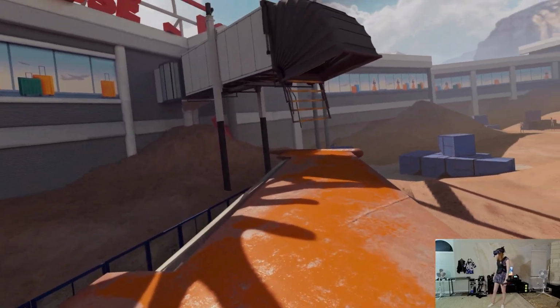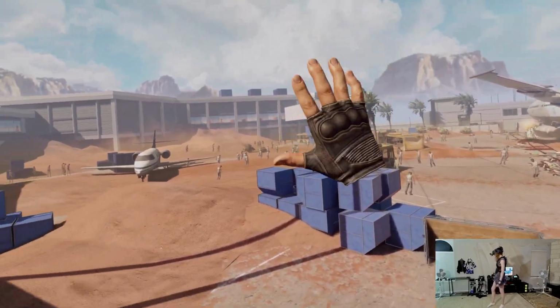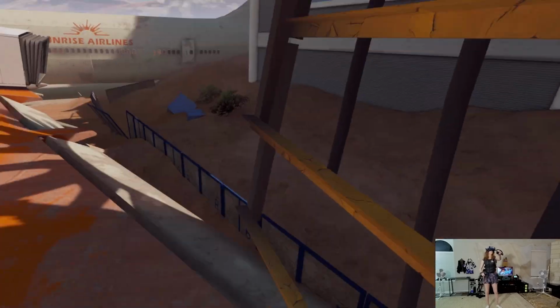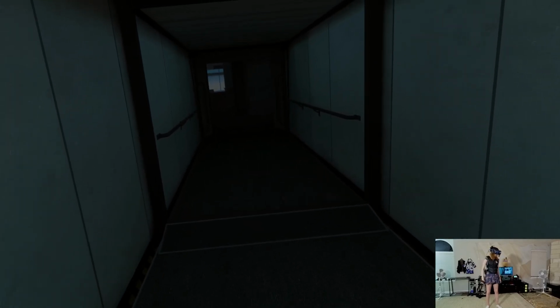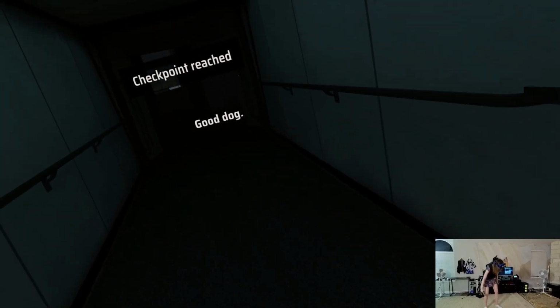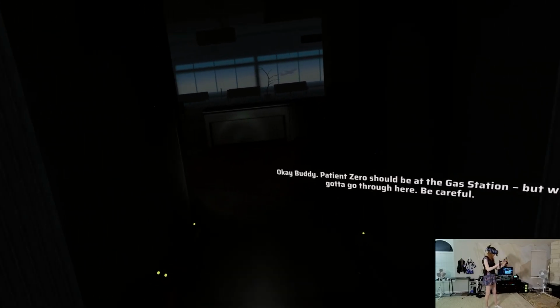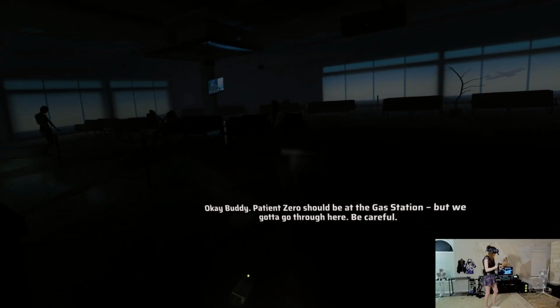All right. Another stop. Goodbye. Goodbye. It's nice seeing your friend. Hey, buddy. Oh. My goodness. You are athletic. Right, come on. Good dog. I don't remember this part. Okay, buddy. Patient zero should be at the gas station, but we gotta go through here. Be careful.